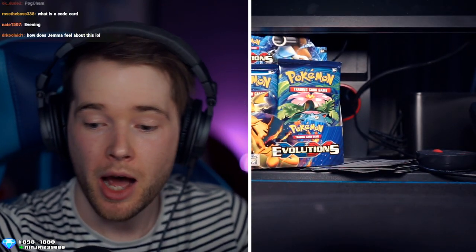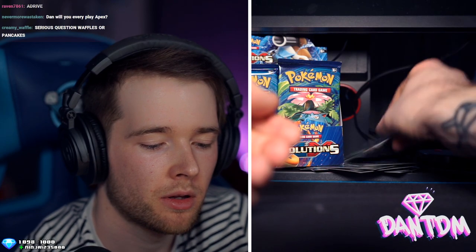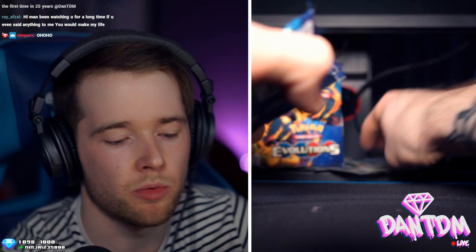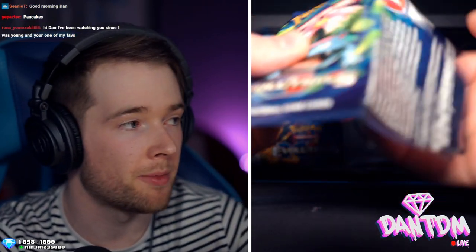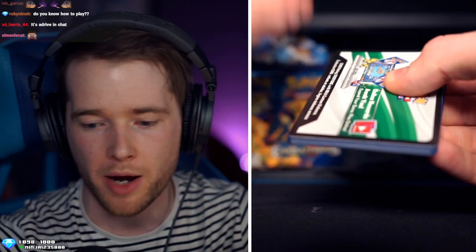Teach us how to play. I will play at some point. Because we've opened so many boxes, we have tons of these code cards, and you use those to play online. What's a code card? You put in a code on PTCGO, Pokemon Trading Card Game Online, and you get booster packs. You get the same booster packs that you buy in real life.